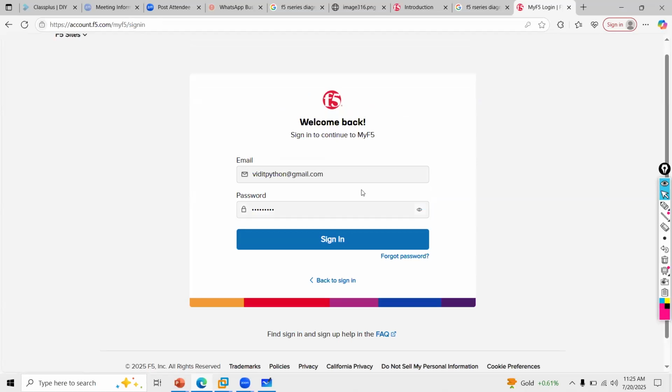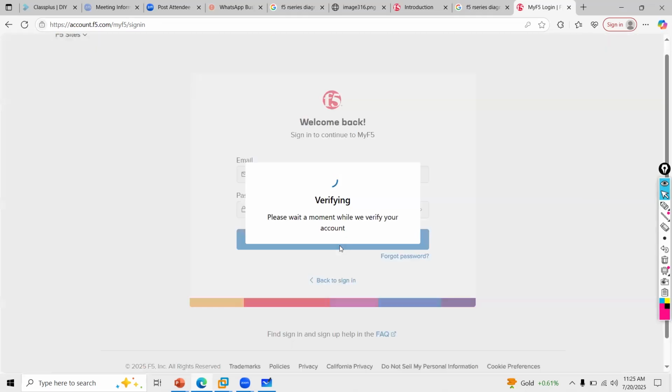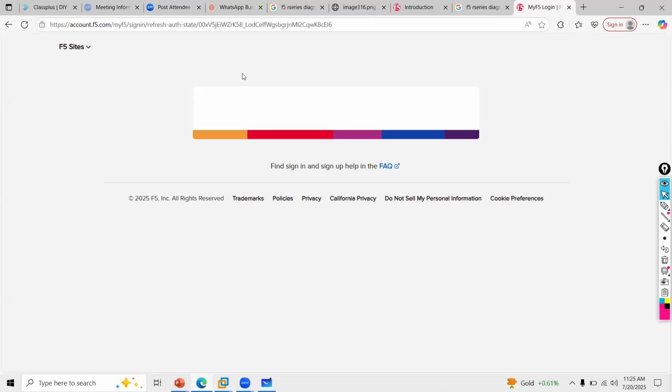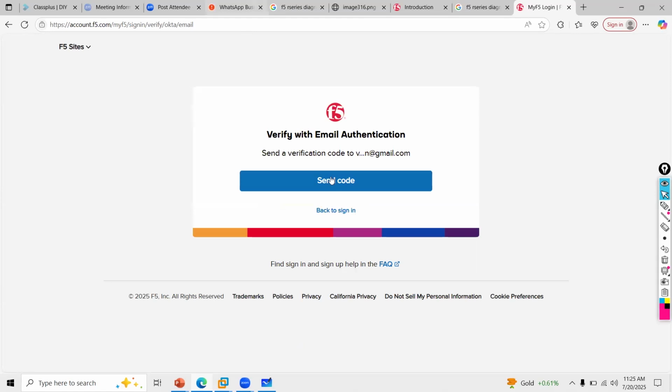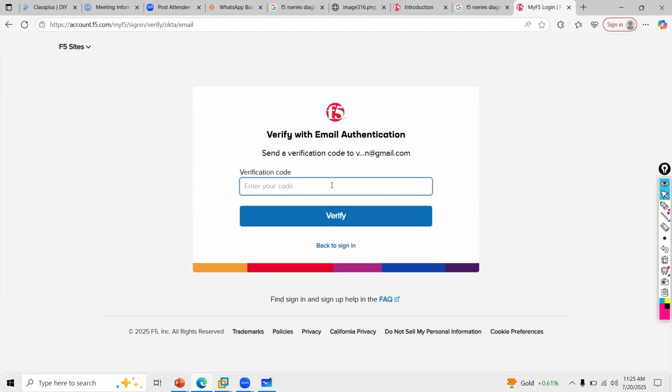Then you will get an OTP on your email ID that you have to enter. I am already a signed up user, so I'm just signing in again. Now it will send me a code for two-way authentication. Now I'll get a code on my email ID, so just 1 minute, let me open my email.